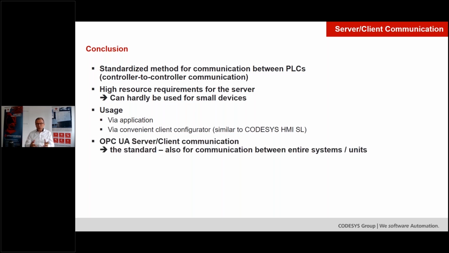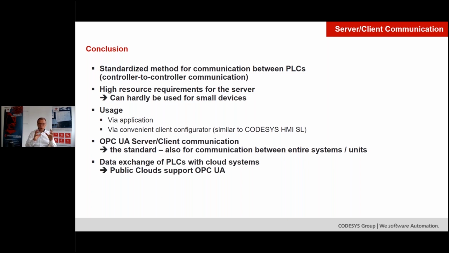Yeah, this is not only a communication between PLCs, but as well between PLCs and other systems or between other systems. So there are many discussions about administration shells in order to exchange information between different devices, different machines, different units, different systems. And even between such systems or controllers and public cloud systems, because nowadays they all support OPC UA as a communication feature.